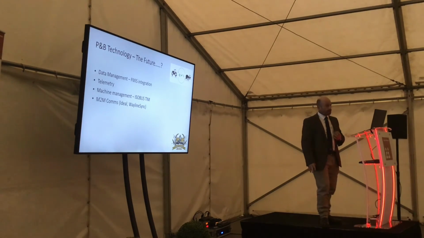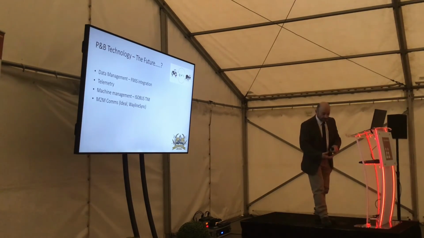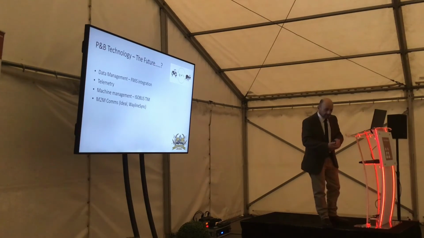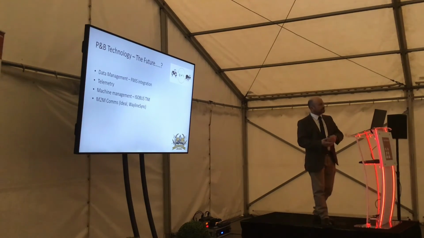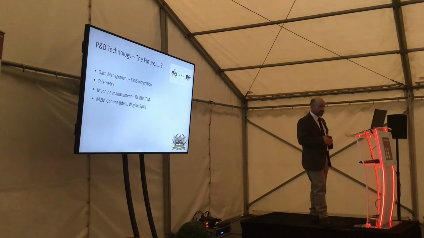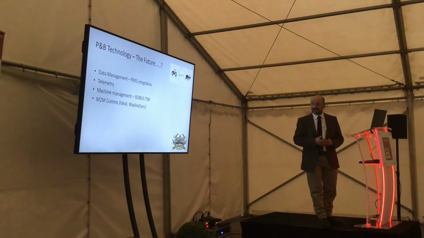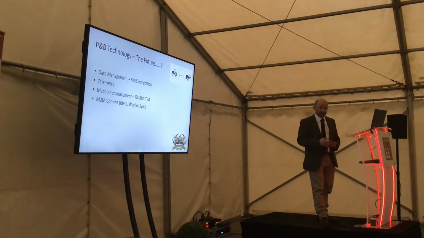Machine-to-machine communications. We're already seeing that with the Ideal Combine. You can have 2 Ideal Combines in the same field, and you can have an iPad as the farm manager walking behind them and saying, oh, fan speed up a bit, concave down a bit, and those settings can then be sent to both machines. So you're going to see more and more of that, or you can have a master and a slave machine. A very skilled operator driving one is doing the setup, and the guy on the other one is really just monitoring the system, because he's not as skilled, it's his first season, and all the settings come straight into his machine from the master one. That's here now, and that's going to become more and more of a thing, machine to machine.